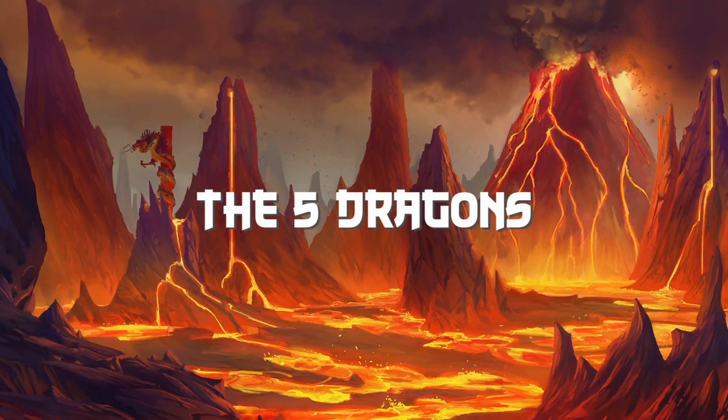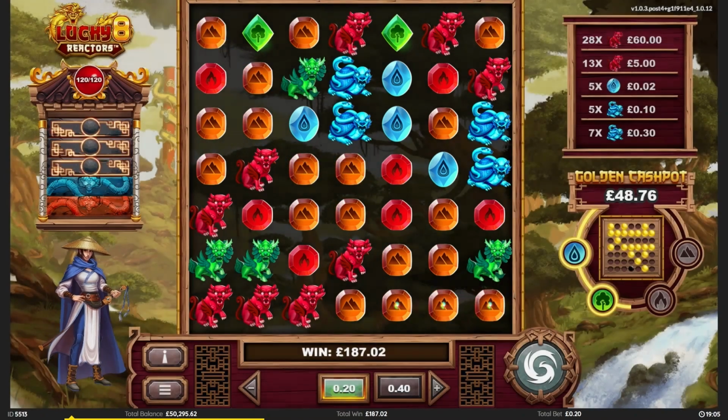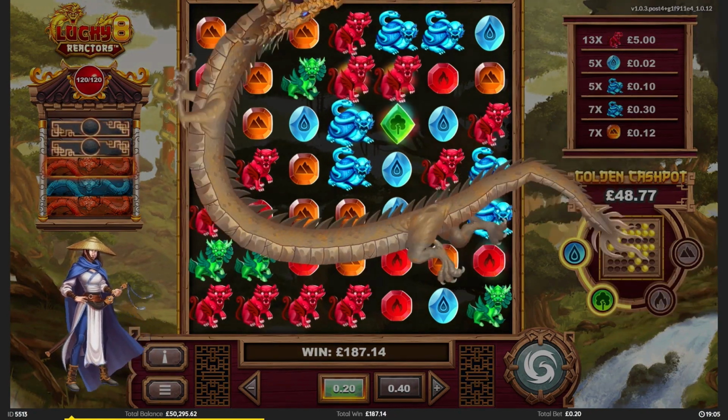The dragons. Each of the 5 elemental dragons has its own modifying power. The water dragon changes a selection of symbols into the same randomly chosen symbol. The fire dragon burns away the 4 lowest value symbols, leaving only the top 4 values.